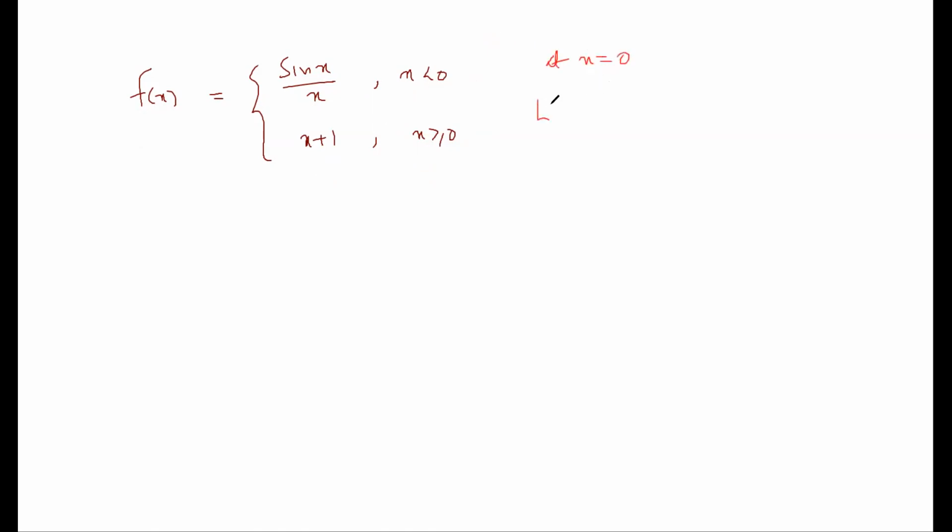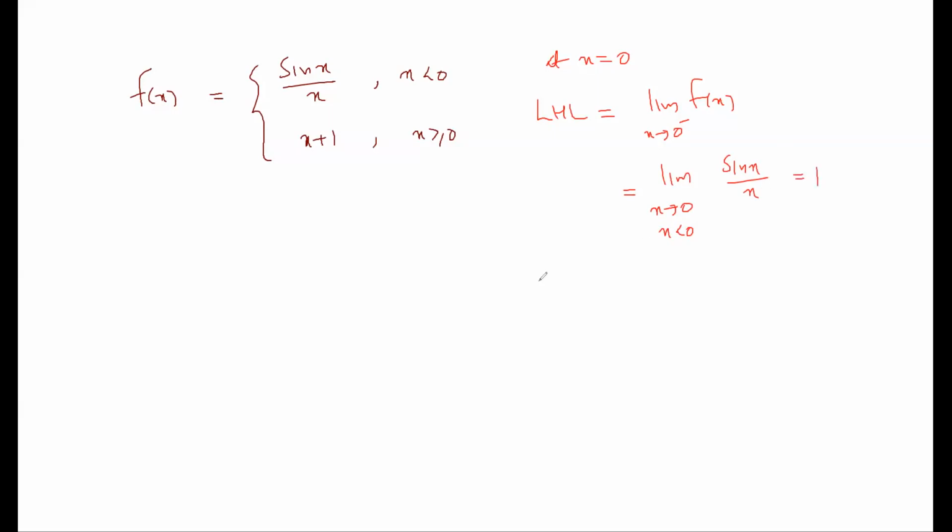So we have to find the left hand limit, where you are approaching 0 from the left side. That means limit of the function as x approaches 0 from the left, x is less than 0. When x is less than 0, the function is sin x by x. Limit x tends to 0, sin x by x: direct substitution will give sin 0 by 0, which is 0 by 0, not defined. But you have studied this standard trigonometric limit: limit theta tends to 0, sin theta by theta is 1. So this value is 1.